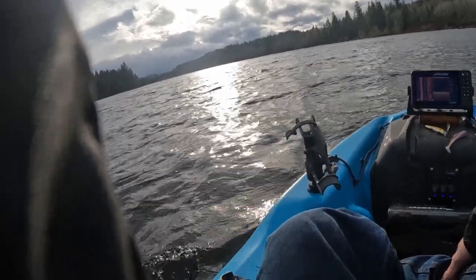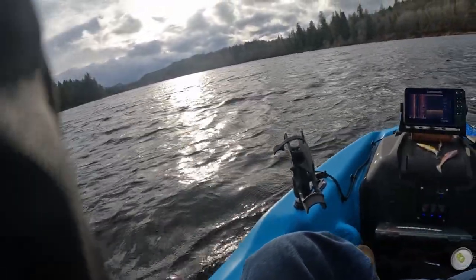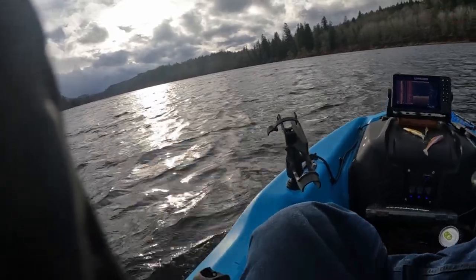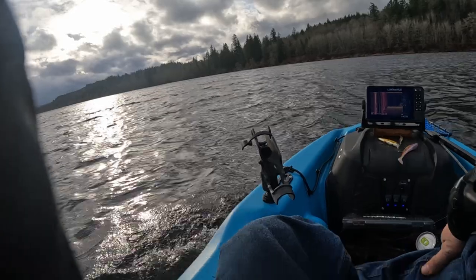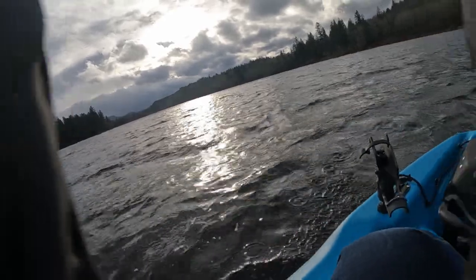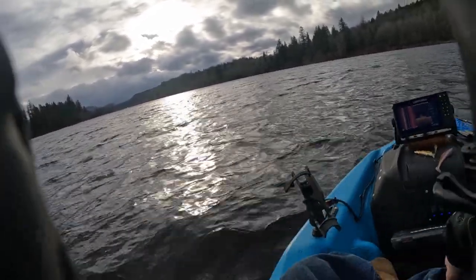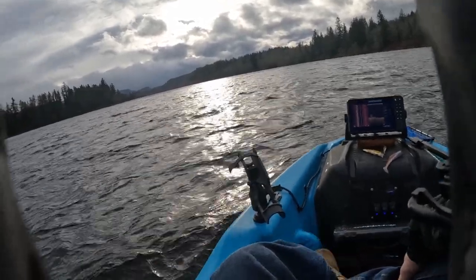This is definitely going to be a lake that I want to return to when we get closer into spawn, because there's so much cover — so much good stuff that I don't usually get on lakes up here. A lot of the lakes that I typically fish are either really old so there's nothing at the bottom, or they're pretty freshly man-made. And yeah, this is a little nautical for today, considering how cold this water is too.